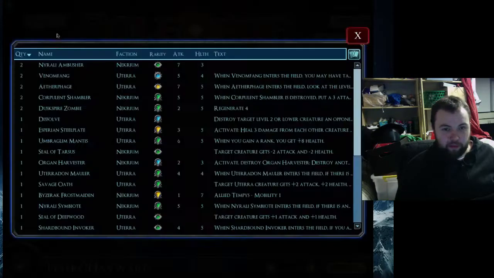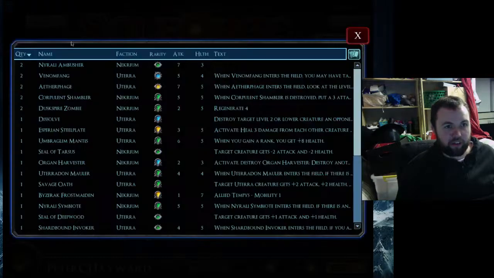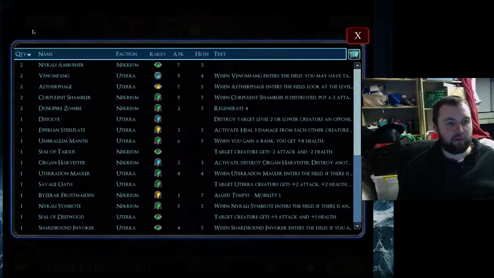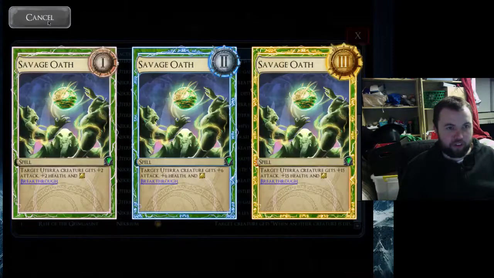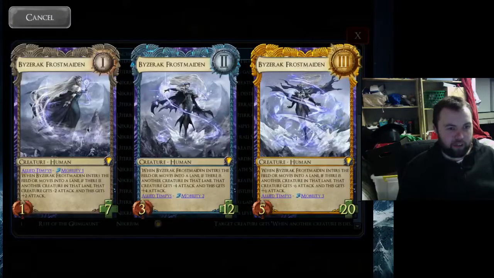Just an underdrop, or I guess if I could play him. Seal of Tarsus to potentially deal with any Seal of Deepwood. Organ Harvester to deal with Seal of Deepwood. There's a lot of cards that I just get to deal with Seal of Deepwood. I totally thought I'd make this deck. Pterodon Mauler, just solid card at every level. Savage Oath, as you saw last video, if you watched that, pretty much won it for me, so not a bad little card. Berserk Frostmane.